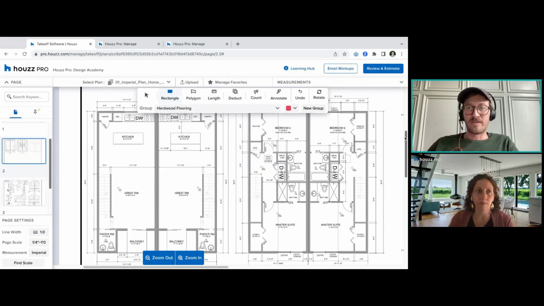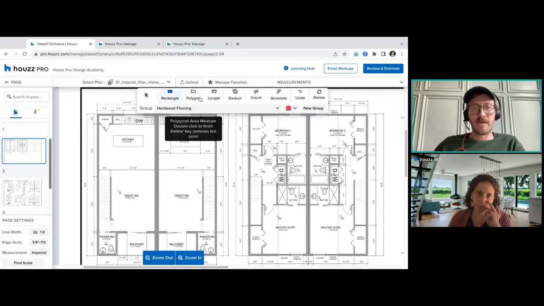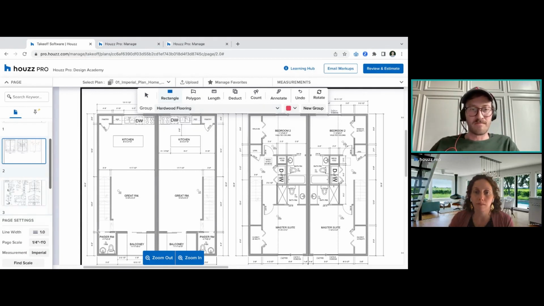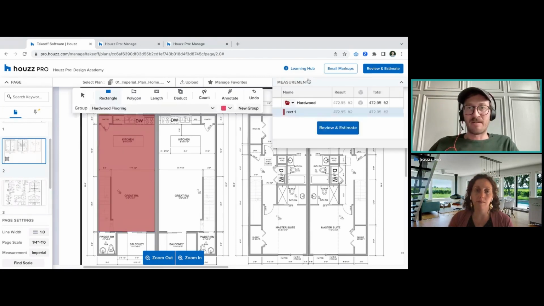What I can now do is show there's a couple different ways of measuring. So if I'm coming in, I'm doing a flooring. We're going to be doing basically the majority of this room, and the powder room will be a little separate or something. So with that, I have my render. Now this is really easy. It's just a basic rectangle. So if that's all I need to do, I can just take that rectangle, go on up. And at that point now I have my first measurement made.